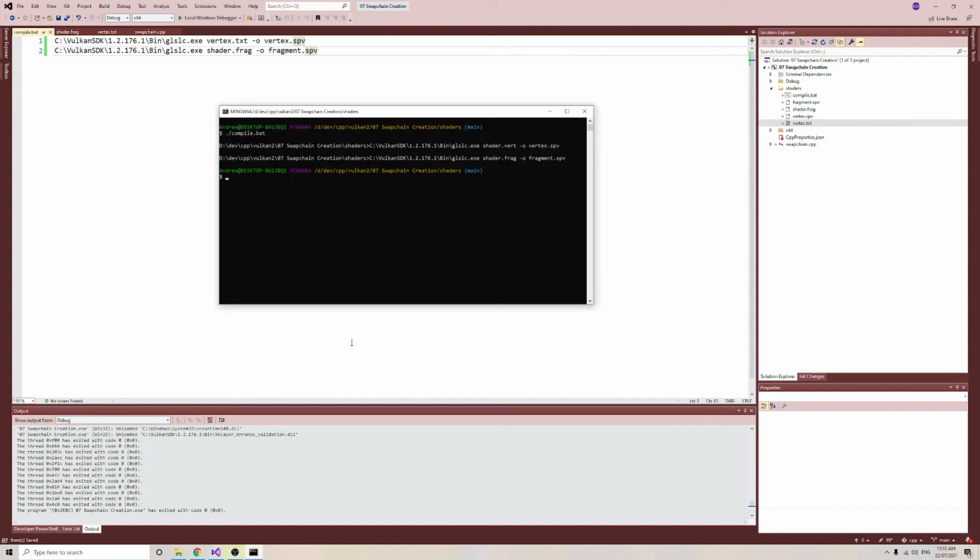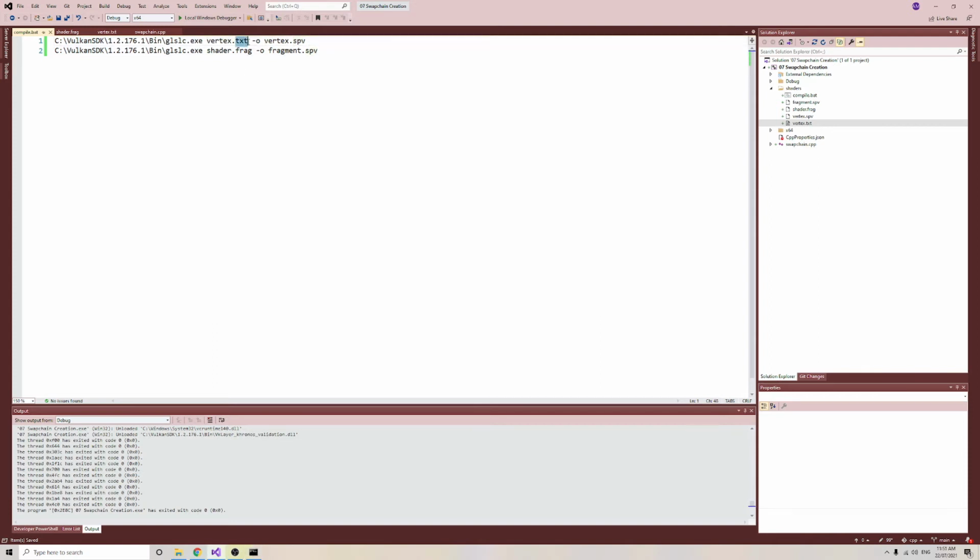Now, if we try this, we'll get file format not recognized. So it needs to be a .vert or a .frag, respectively. And I think the reason for that is it does a little bit of work behind the scenes, adding extra metadata and stuff. Then we'll just fix this up.